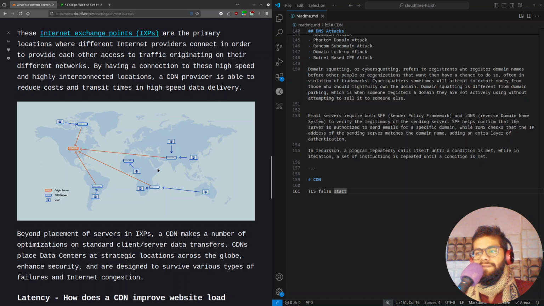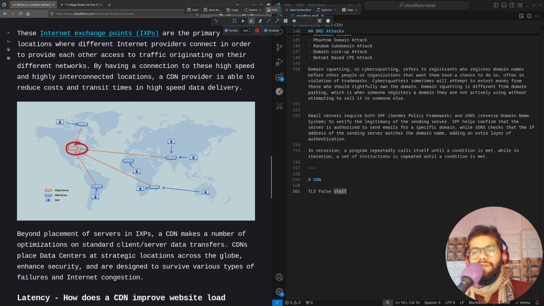So in this diagram, first let me enable my annotation. Yes. In this diagram, I can see that this is the origin server where, supposedly, cloudflare.com/learning/cdn/what-is-a-cdn.html is hosted, but it is cached in multiple locations. For example, this is a CDN server, this is also a CDN server, this is also a CDN server, this is also a CDN server, and this as well.